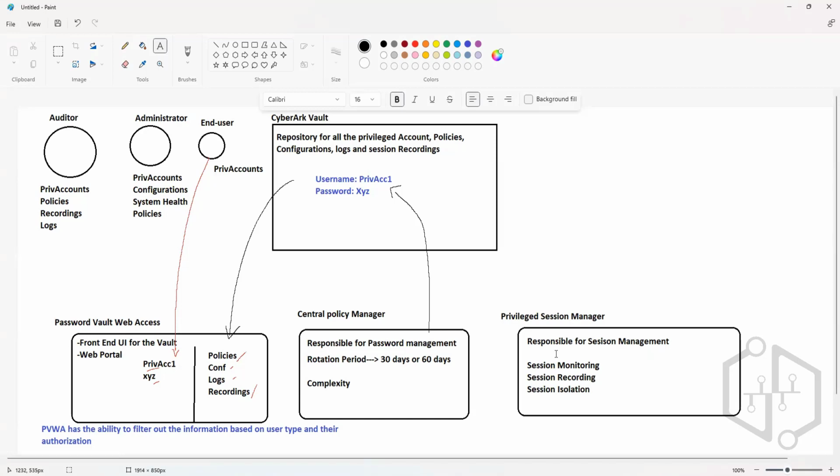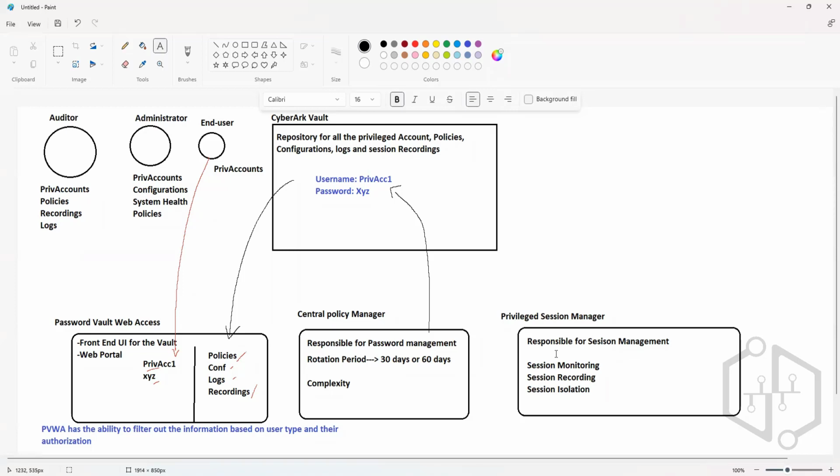The monitoring, recording, and isolation features extend to most of the platforms available on CyberArk. We'll talk about how many platforms are available and how we can extend them later in the sessions.